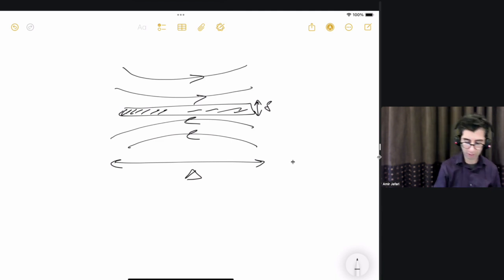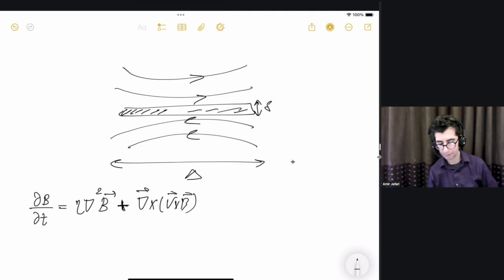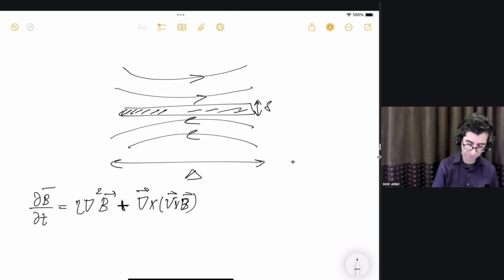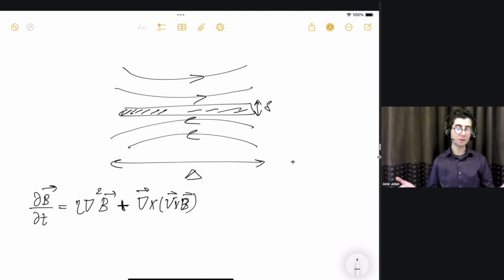And what you have here, you think about the induction equation. Okay, the induction equation is something like this, right? Plus, I always forget, is this a plus sign or minus sign? I guess it's a plus sign. So V is the velocity of the plasma, the velocity field. B is the magnetic field, eta is the resistivity as before. So this is the induction equation. Again, I'm assuming that you are familiar with this because this is an elementary concept from magnetohydrodynamics or electromagnetism.